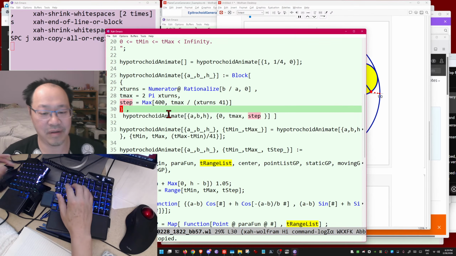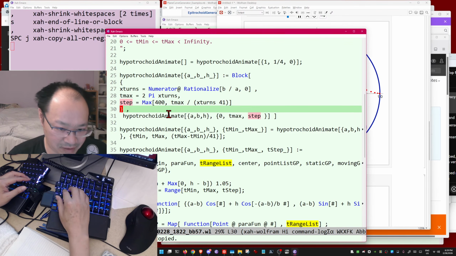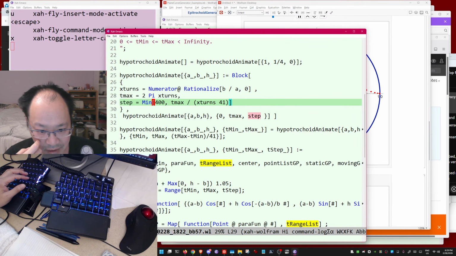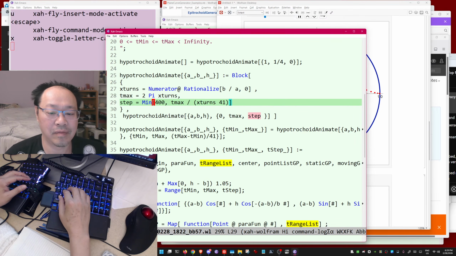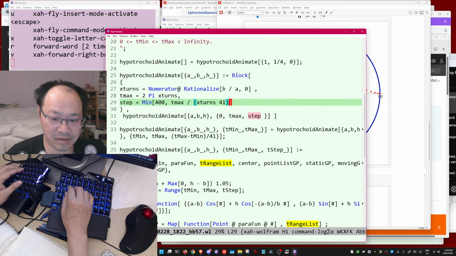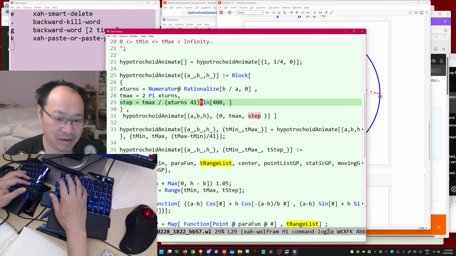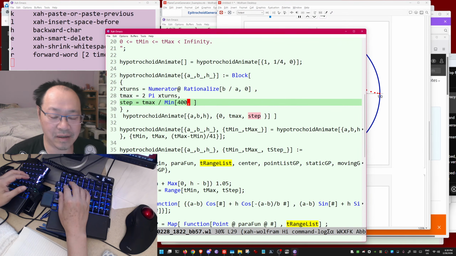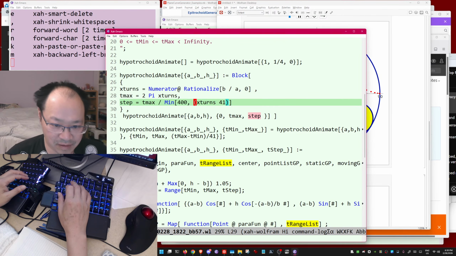You don't want max, you want the min. The minimum of, wait, so actually divided by the max.